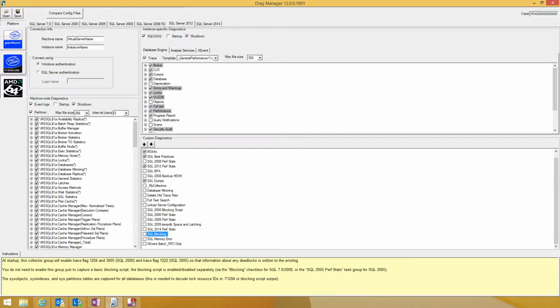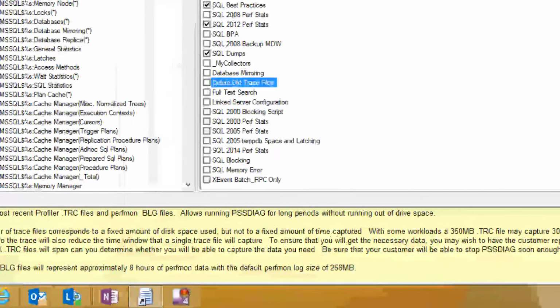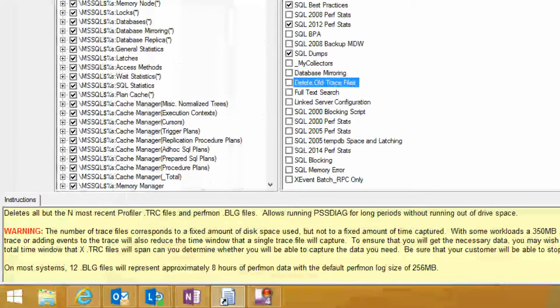The one option I use here most often now is delete old trace files, and what this allows you to do is to specify a specific number of trace files and perfmon BLG files that you will keep in the output folder. This helps prevent you from running out of disk space, essentially because you're gathering such a large amount of data.